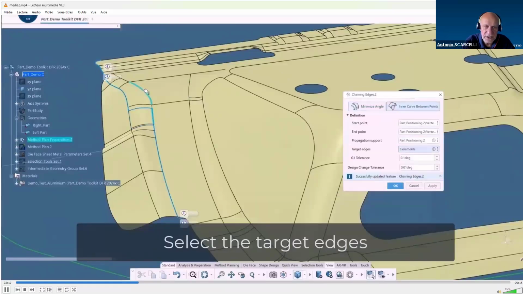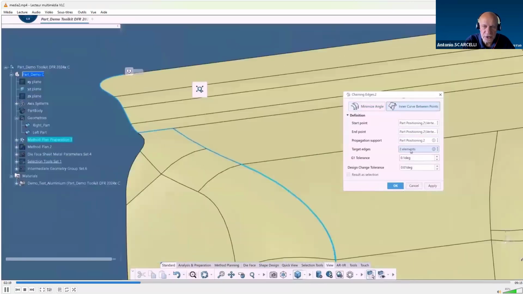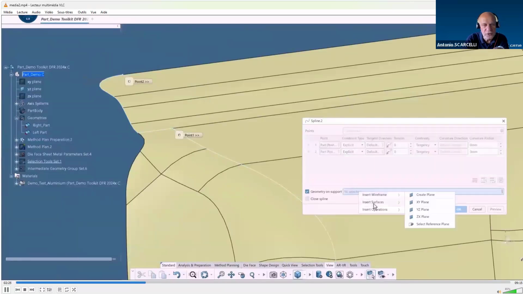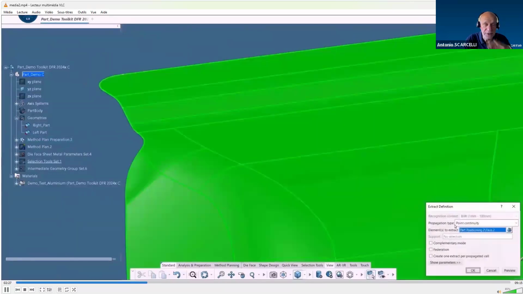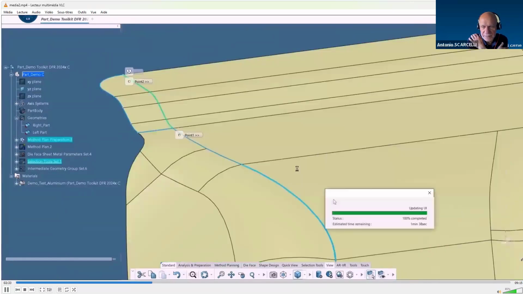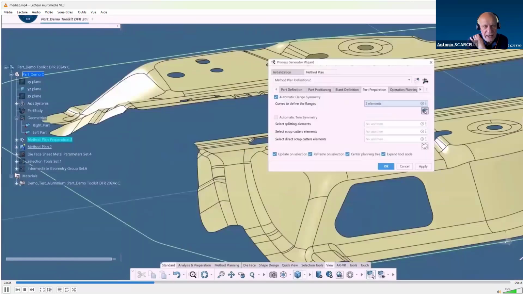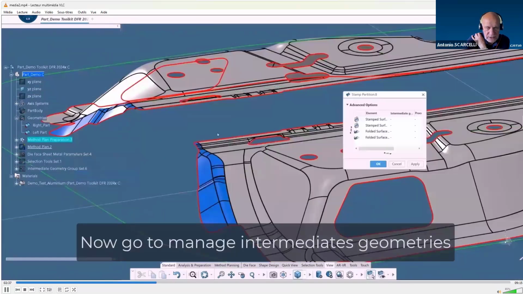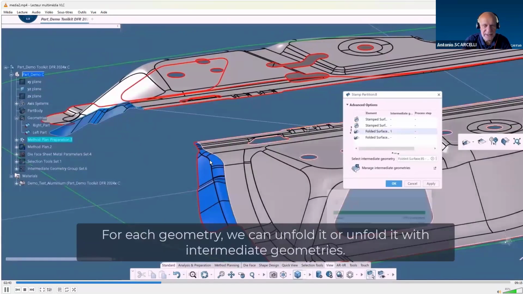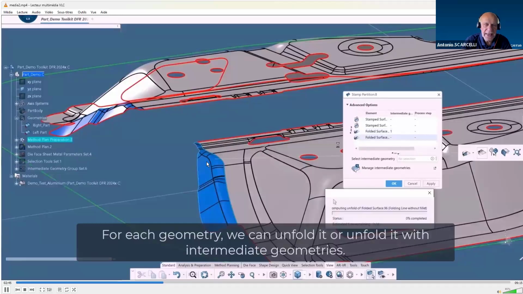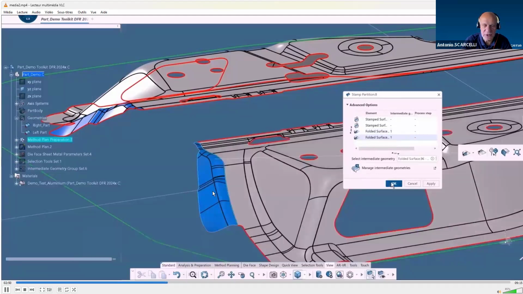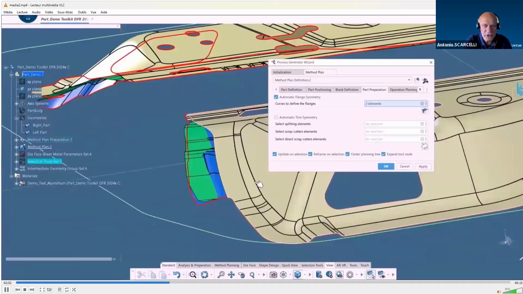Here, just a very nice function in order to define a curve very quickly, in order to use this curve as a kind of pivot to unfold some area of the part that you have to stamp. And here we will take advantage of the symmetry. You see, the blue is the result of the subset that will be unfolded. And you have the symmetry one here. So we will ask the system to unfold it.